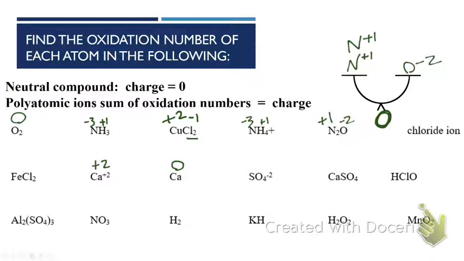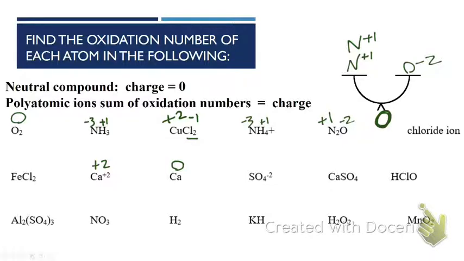So let me reiterate, this is not a charge. Nitrogen here does not have a charge. What this tells us is the relative attraction for electrons. So this is just saying oxygen is going to be hogging all the electrons way more than nitrogen is in this compound. And that makes sense. It's more electronegative, so it's going to get to steal them. And poor nitrogen doesn't really like having this +1 charge, but it does it. So this is an oxidation number.